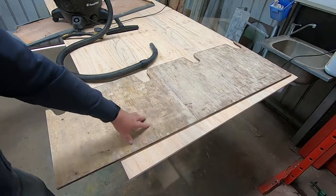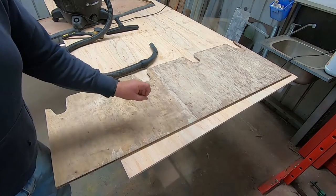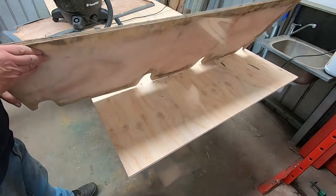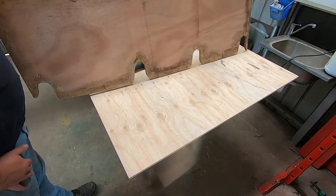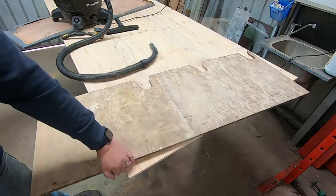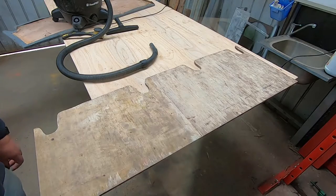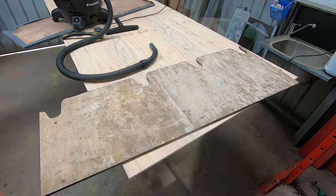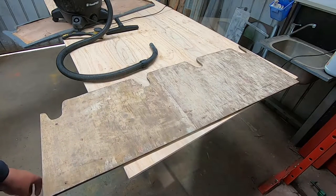Right, so that's one side of the old floor cleaned up. It's actually come up not too bad. That's pretty solid now. Just had a couple of layers of laminate come off. If it was any worse, I probably would replace it. But this side here is solid as, and that's the underneath part. So seriously, if it starts getting signs of wear, I'll just replace it later. So I'm just trying not to go crazy with this boat, and it's more of a knock-around boat and a fishing boat, so it doesn't have to be super pretty.